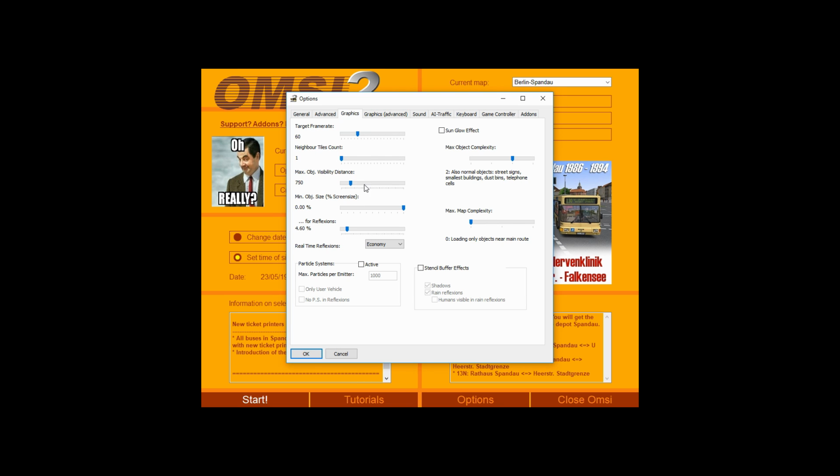Max object visibility, so these are graphic settings. Stencil buffer effect, I'm not sure what that does. Oh, by the way, shadows in this look very cringe, so I have that turned off. Particle system, which I guess is emission, I'm not sure.